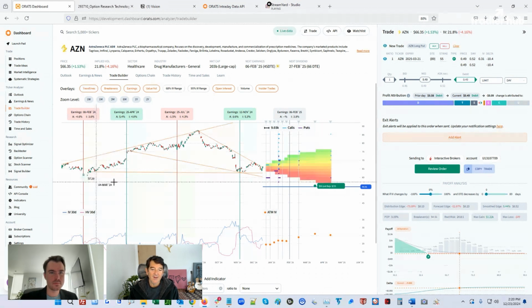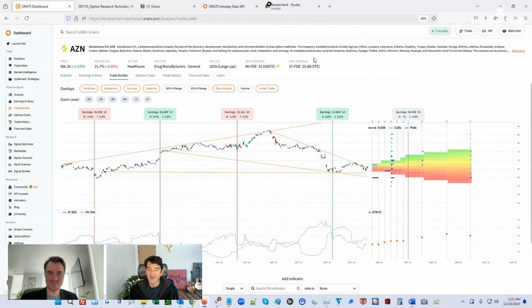Okay, so this is the type of thing I like to get long. So you got a nice trend line here that it's bounced off. It looks like it's breaking through this downward trend line. So let's find, and it looks like the calls are pretty cheap. And in this one, however, they're getting short, but I'm gonna ignore that one. Okay, I'm gonna find a long.